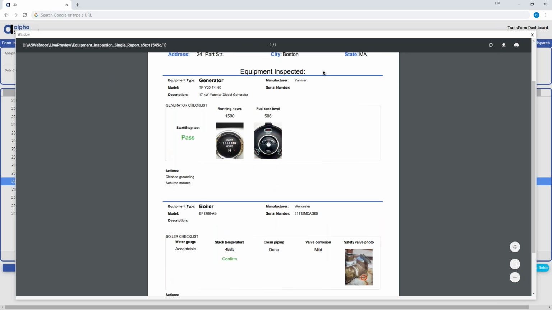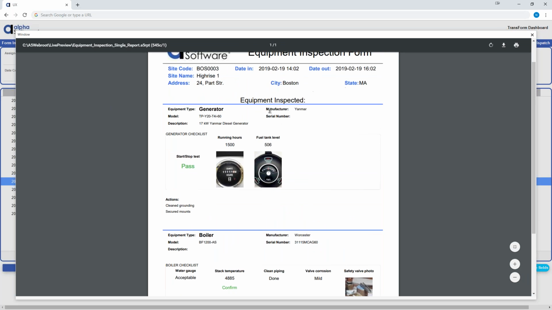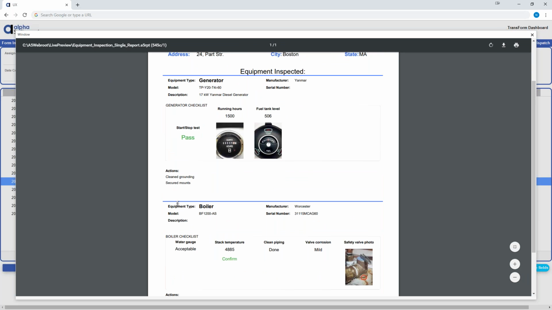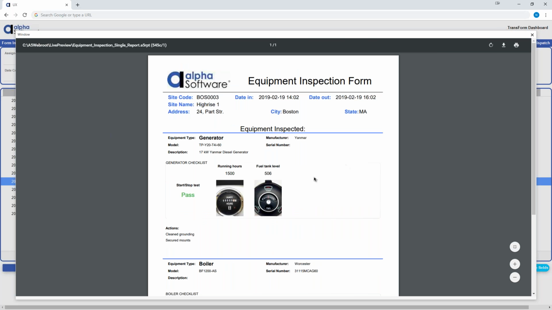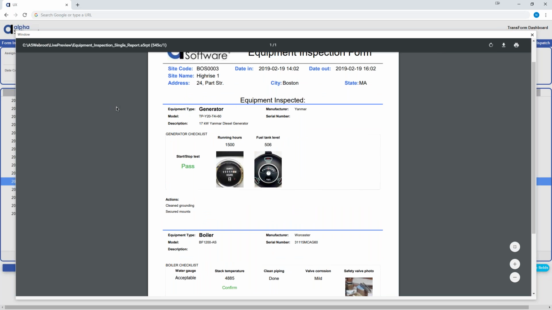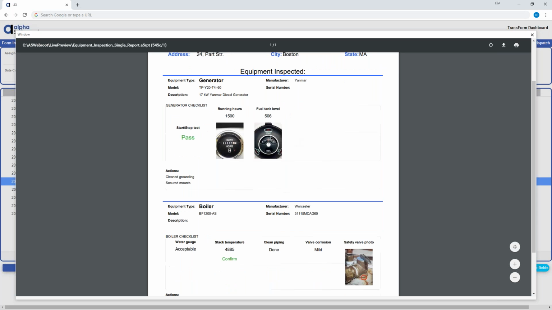So the report builder has capabilities for us to be able to manage that inside the same section. So within the same page, we don't need to separate it and say generators on one page and boilers on the other. We can just dynamically reconfigure this. So for every item that it's filling in, it checks what type it is. And then based on the type, it lays out things properly on screen.